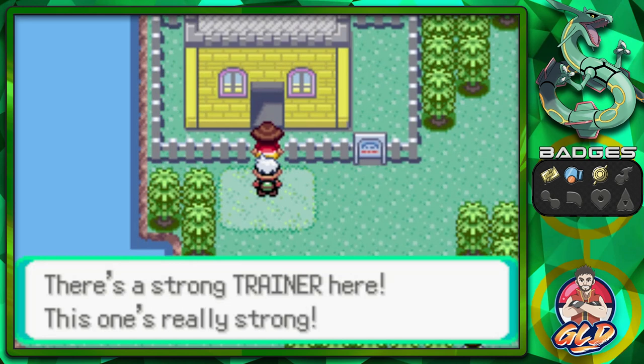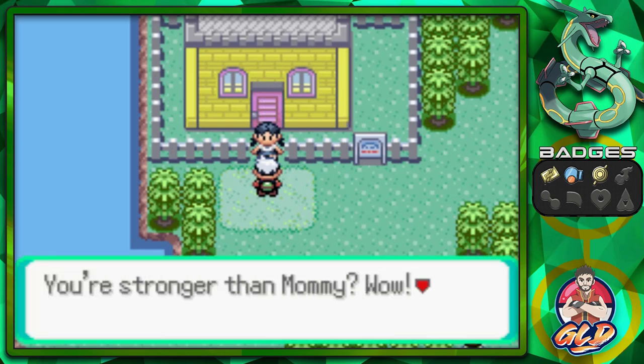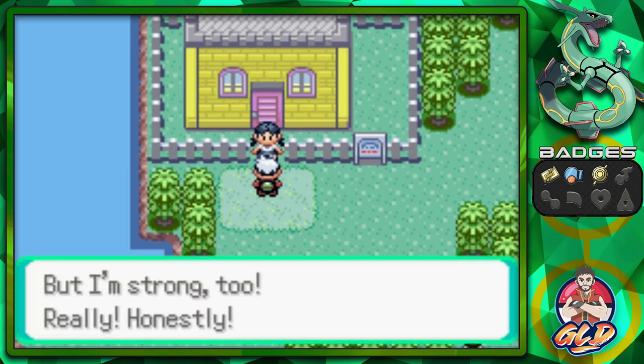There's a strong trainer here! This one's really strong! You're stronger than mommy? Wow! But I'm strong too! Really, honestly!